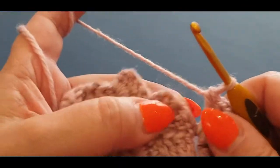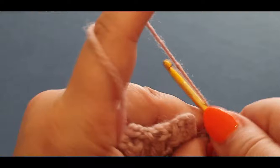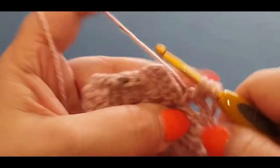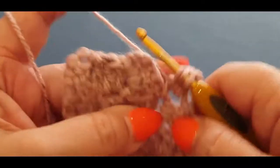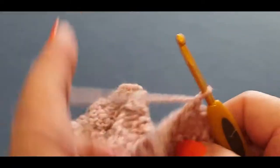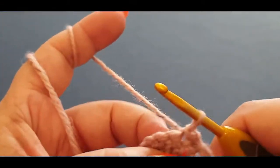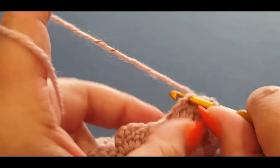All right, here we are again near the end of the row. We're going to slip stitch into that last spot right there and go one, two, three. All right, so we're going to do that again where we slip stitch to that space right there. We're not chaining up six anymore. We're chaining one and then we're turning around. Slip stitching across one and two and three.